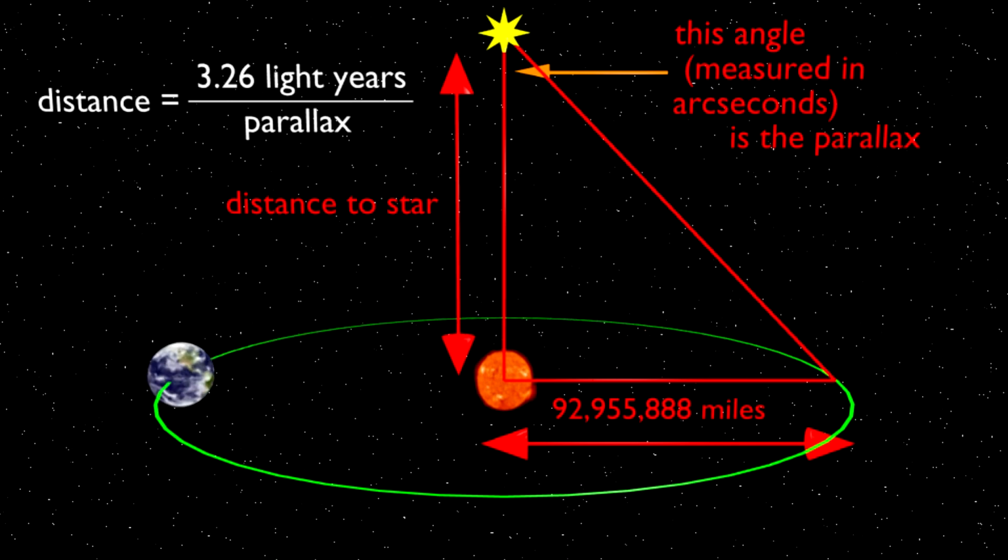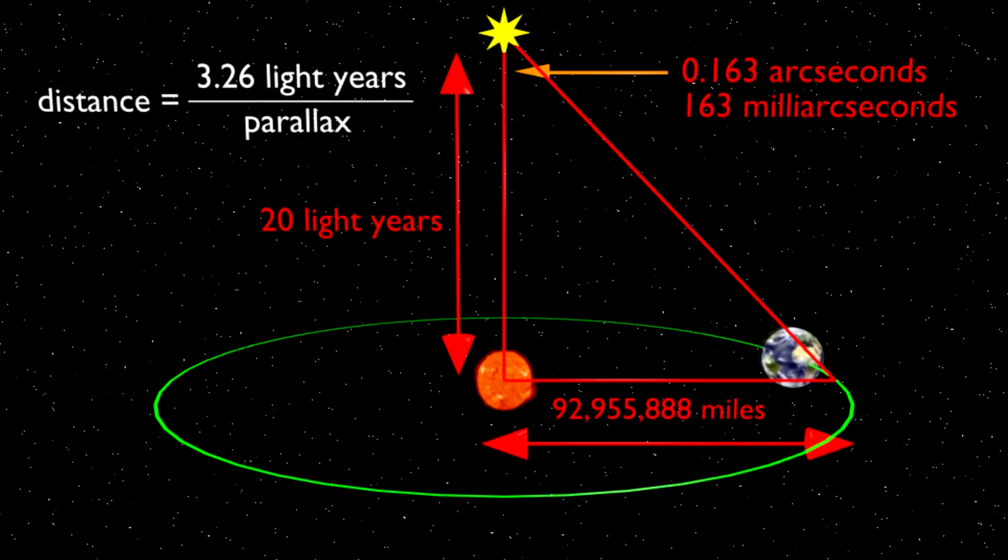So Hovind doesn't believe that we can measure parallaxes of stars that are more than 20 light years away. Well, if a star is 20 light years away, the parallax would be 0.163 arc seconds, or 163 milli arc seconds. That means that during a 6-month period, the star's position on the sky would change by 2 times 0.163 arc seconds, or 0.326 arc seconds. This is about 1/10,000th of a degree. So stars that are further away would have parallaxes less than 163 milli arc seconds. Because remember, the further away a star is, the less its angular position changes, and thus the smaller its parallax.